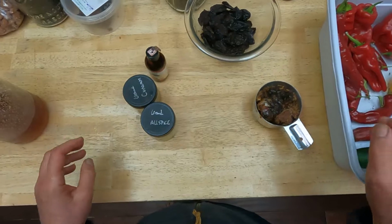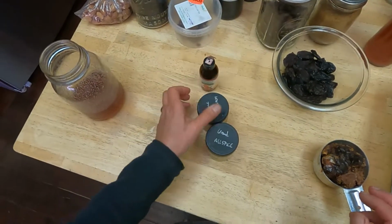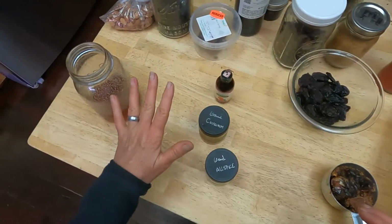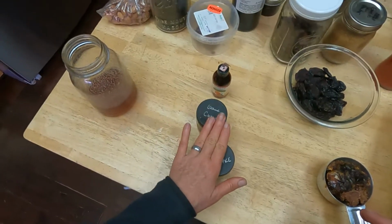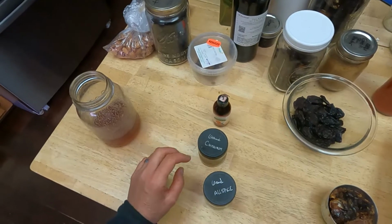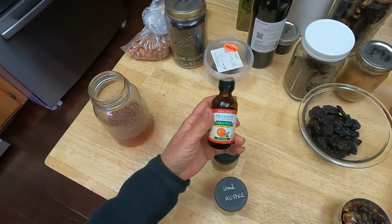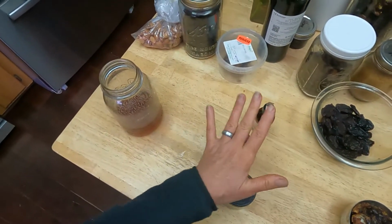Some stores only have one variety. Some stores have 5 or 6. Other things I'm going to need in this recipe are some cinnamon, some allspice. You can use whatever spices you want, or you can leave it out altogether. This is what the original recipe used, and I happen to really like the flavor, and so it's what I continue to use. And then it calls for grated orange zest. I don't happen to have an orange on hand, and so I'm just going to use orange flavoring or orange extract in this recipe as a substitute for that.